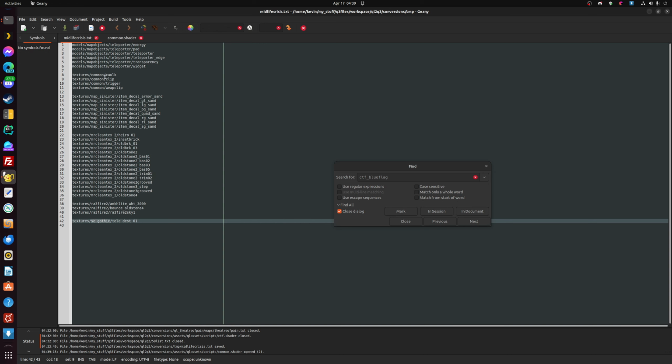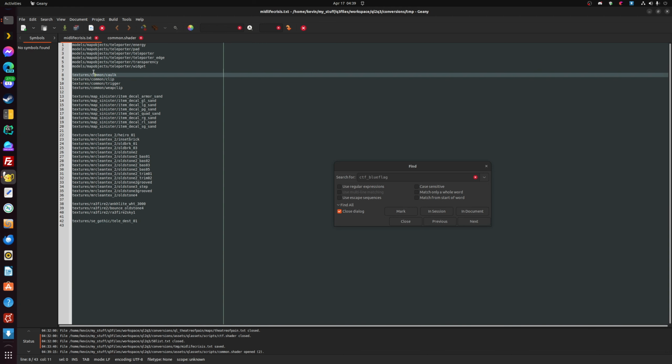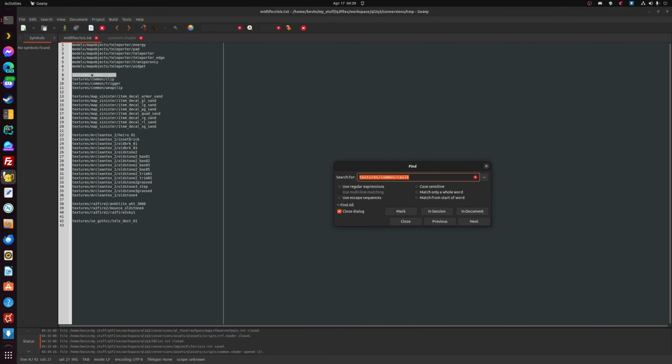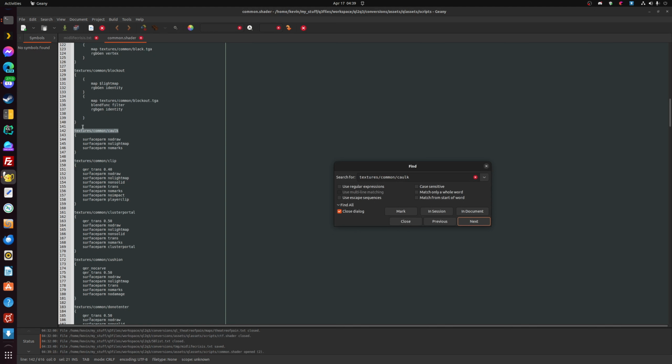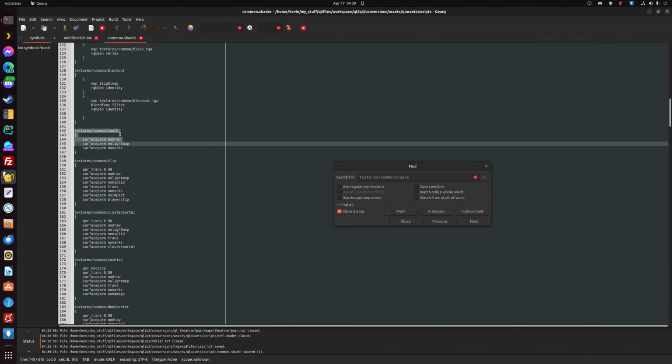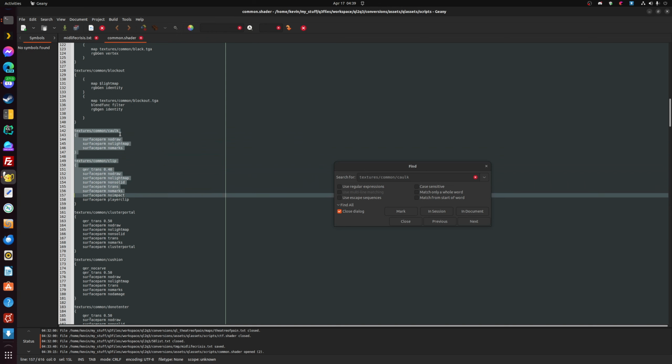The easiest way to do this is I will just select that, Control F, click next. There's my cpma and my clip in one shot there.